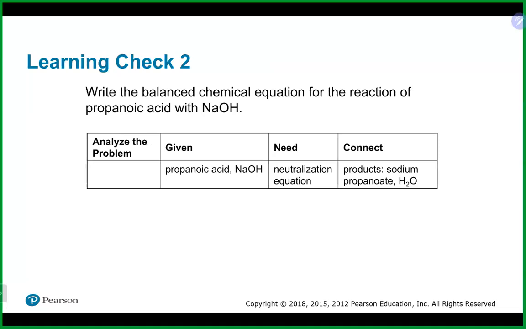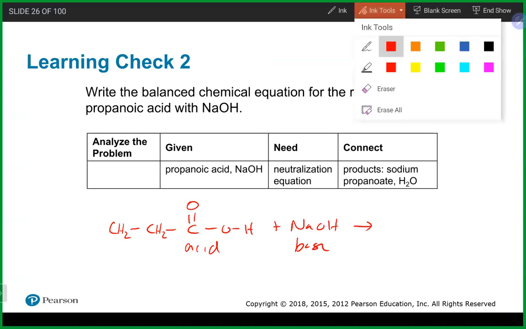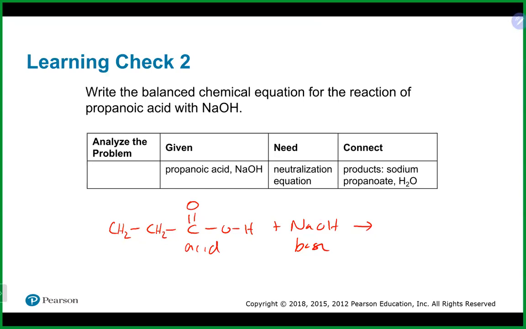All right, so if we look at this propanoic acid, that's going to be 3 carbons. And oic acid tells us it definitely is our carboxylic acid. And in this case, we're going to react it with sodium hydroxide. So you can think of these again as very much like our acid-base reactions. So we know we need to get water, and we're going to take water the same way that we did when we did the acid-base chapter, H from the acid, OH again from the base, and that is going to make our water. Right up there.